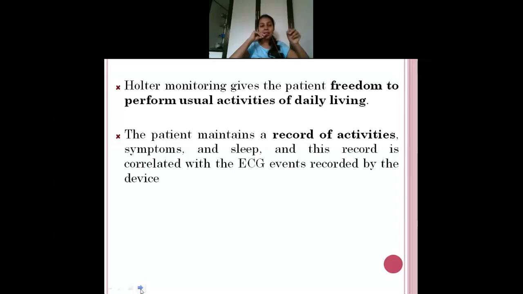And then you will take the readings, that is in a strip you will take, and then you will remove all the electrodes that are connected, and you will tell the patient to go. That is a normal standard ECG. But here what you are doing, the person can do their activities normally.